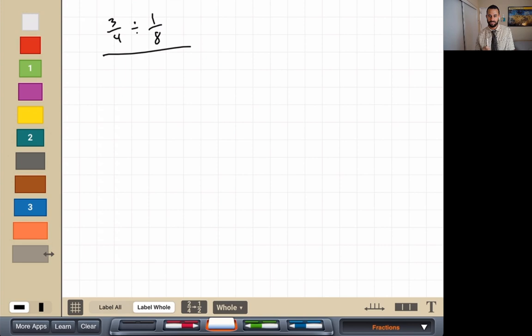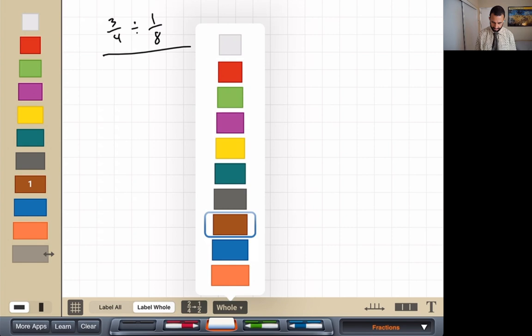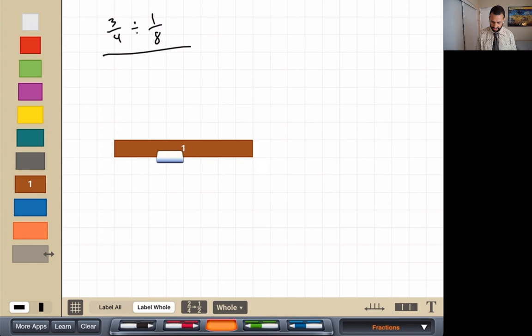Well, if I need to talk about eighths and fourths, then my least common denominator is 8. So I'm going to pick something that I can divide up into 8 equal-sized pieces to represent my unit. So I think that's the brown one. Let me double check. 3, 3, 8. Yes. Okay. So this is what's going to be my unit. And the reason I did that is because I can pick out eighths, right?